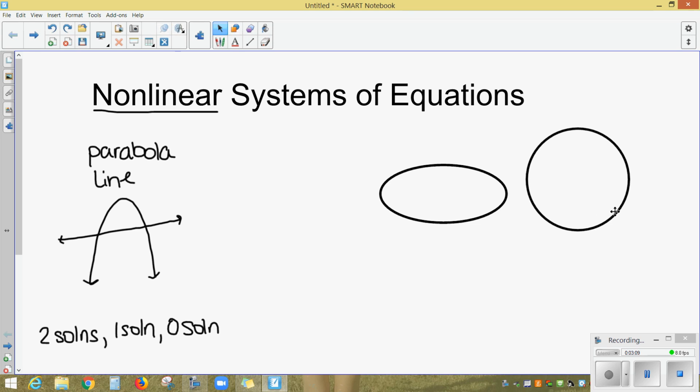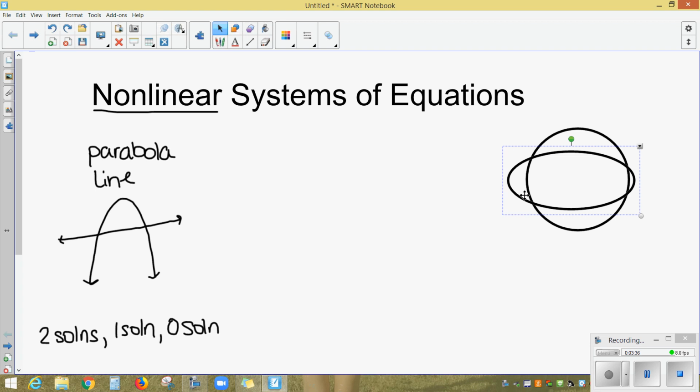It looks like I could put them side by side and they don't intersect at all. So I could create a situation with no solution. Okay, maybe they could just kiss like that side by side and intersect at one point. Maybe I could slide it in kind of like this, and now there's 2 points of intersection on that ellipse. Or I could make Saturn like this, and I have 4 solutions, 4 points of intersection. Okay. Notice that if I slide just like this, now I've got 3 places where those 2 curves intersect.